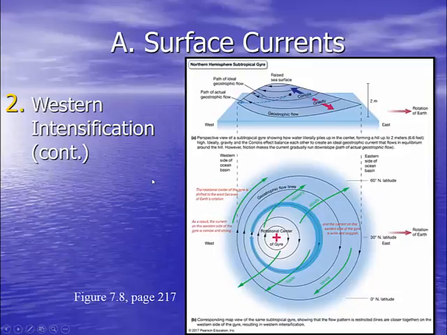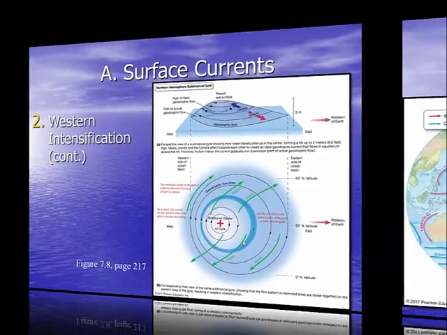But in essence, there's a shortcutting of the water. So as the water shortcuts, it's over a much wider area, and that's why on the eastern side of an ocean basin in these subtropical gyres, you have a slow current, you have a wide current, you have a shallow current. Whereas on the western side, all this water in this wide area of the funnel is moved through a very narrow area, and that's why they're fast, they're narrow, and they're deep. So that's really why we get western intensification.